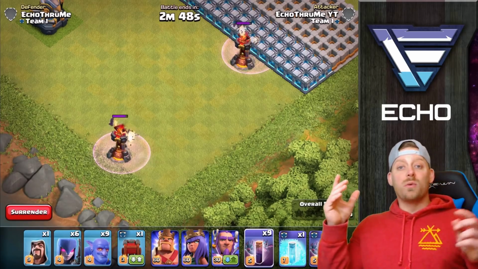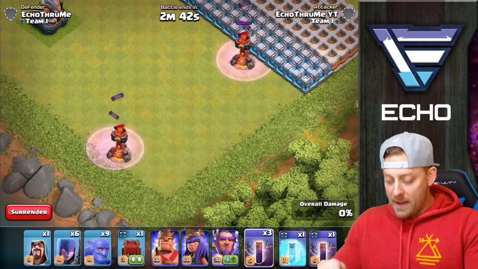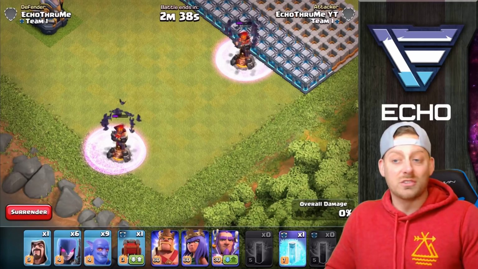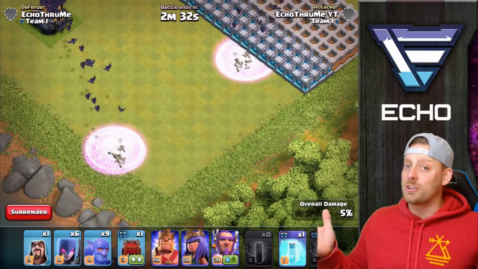But what if we throw a few more on there? Will it be able to take them down? We're going to go right here and drop a few more bat spells right there on top of each of them. And we should see the Inferno Towers get demolished by these bats. And that's exactly what happened. But let's check out multi-targets.